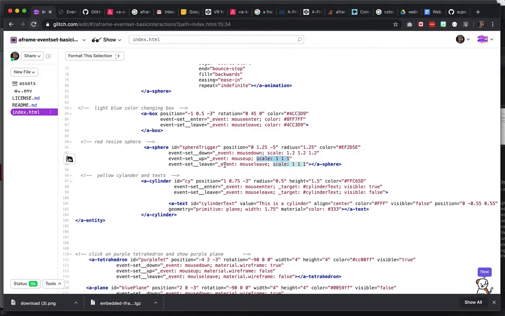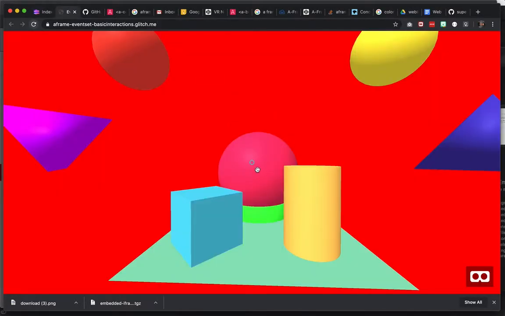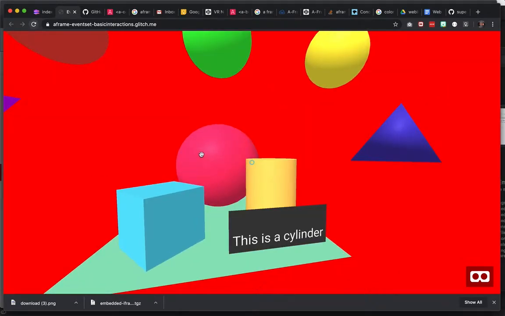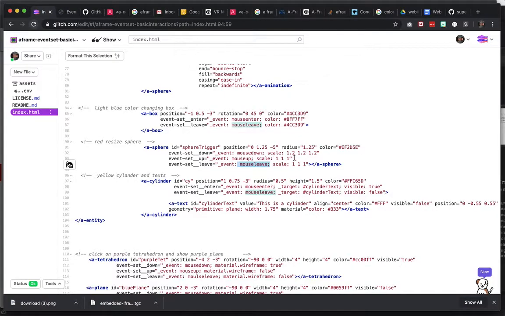Okay? And then also we have on mouse leave here. So that means that if I've clicked and then also have left the object. Remember the mouse down and mouse up, those are clicks. Mouse leaves, it just means that focus, that little cursor, has actually left the object. So you don't really need that one so much. But this is really what's scaling it. So let's maybe just get rid of this one here just so y'all can kind of see. And let's make this, we're going to make this a little bit bigger.